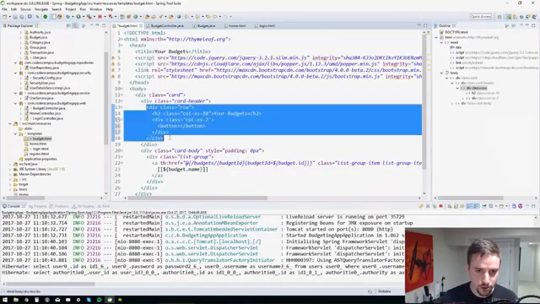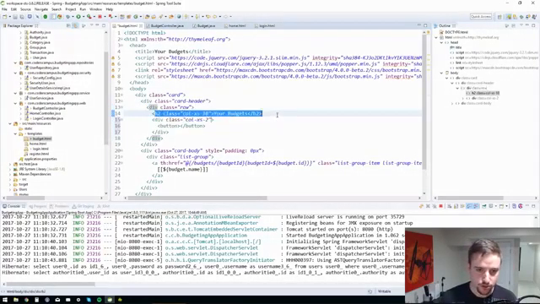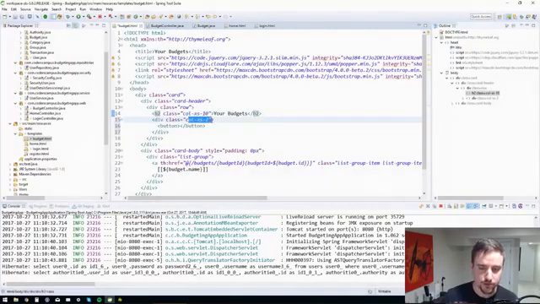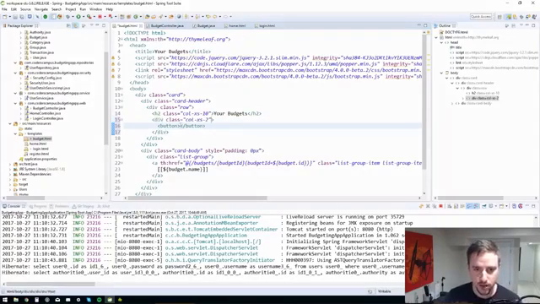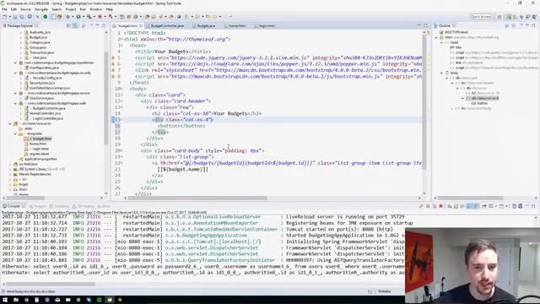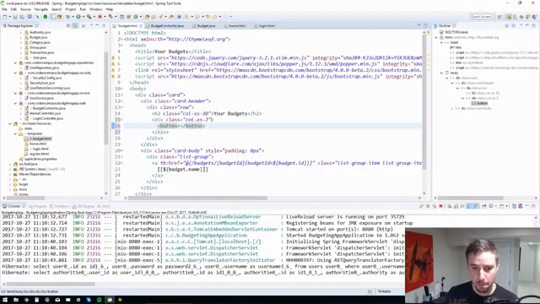So we have one row, which is this class. Inside of that row, we have two elements that are going to be taking up 12 of the columns, which is perfect. We want it to add up to 12. If we had it adding up to 14 or something, that would be incorrect. It always needs to add up to 12 inside of any given row. So now our button, let's see, I can put a plus symbol in here and say type equals button, and the ID of this is add-budget-button or something like that. Let's take a look at what that looks like. It's not going to be hugely pretty.